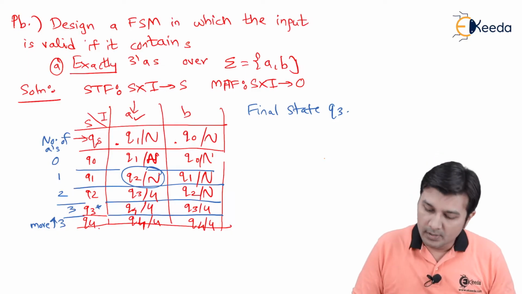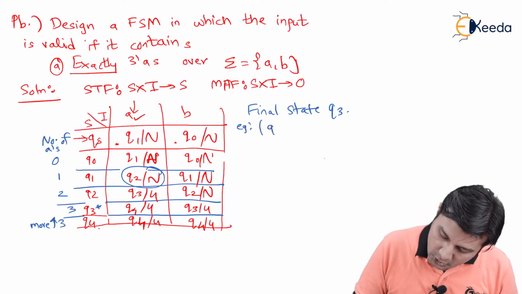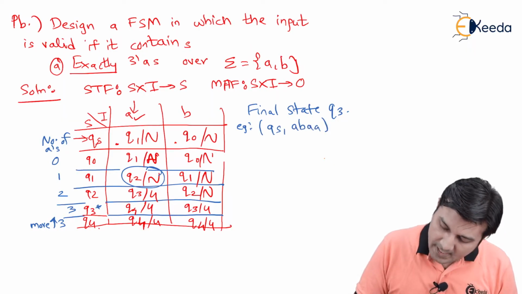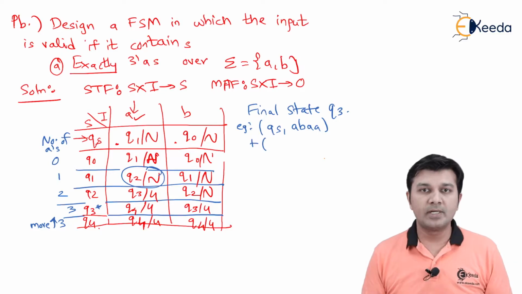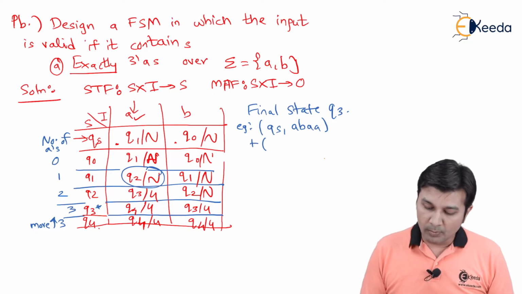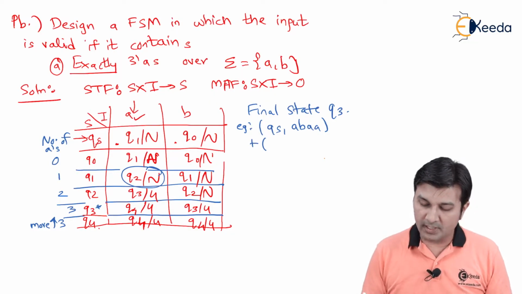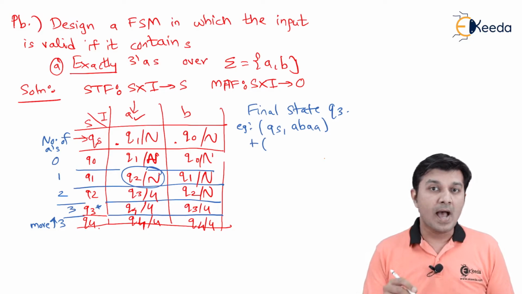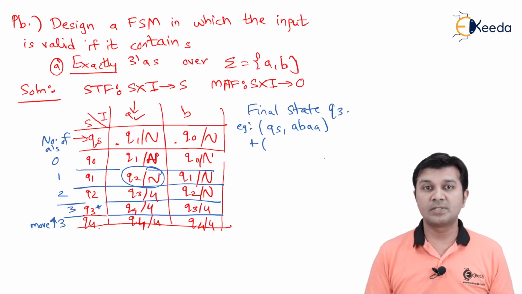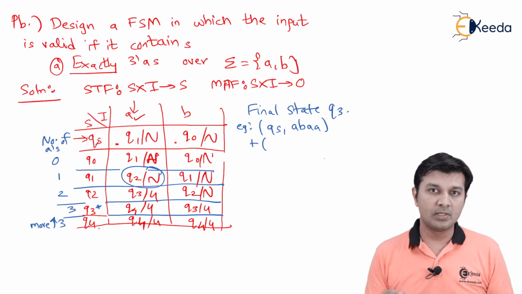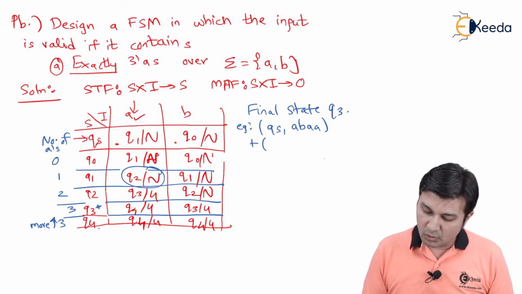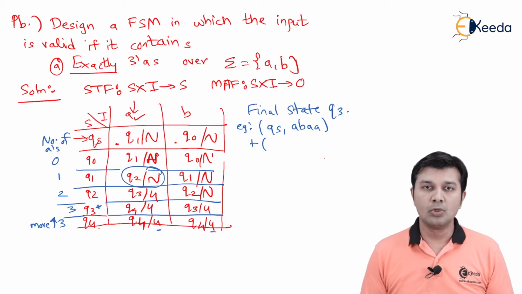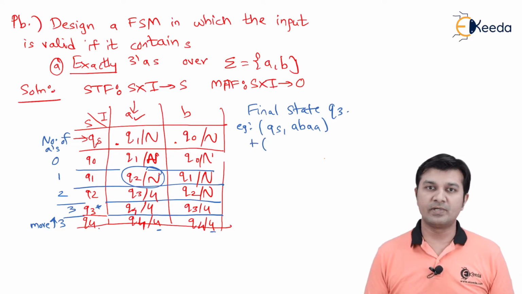Let's start with the example. So if I consider the example QS, A as a string, we all know that this example should be accepted. So let's go ahead. Now there is one more change that you should understand. The machine function which we have currently shown on the screen was a machine function for the previous problem. Now the only change in the machine function will be I'll be having Y's marked in those cells where I find state Q3 and not Q4. So right now I can see that Q4 is associated with the output yes over here and yes over here. Now these all will be marked as no. So for convenience, you can prepare your own machine function.